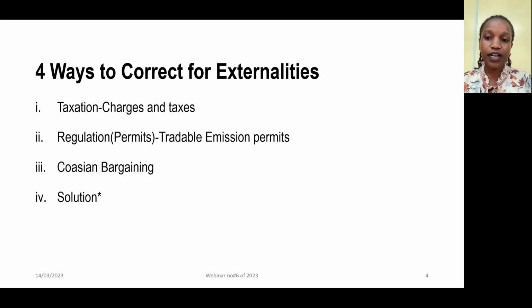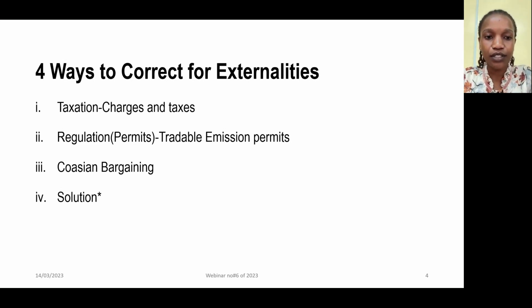So in case of negative externalities, it's normally advocated to use taxation, that is charges and taxes, to correct this market failure. And taxes are applied in order to equate the external marginal cost imposed by an externality, that is the negative externality of pollution, and it's designed to correct the market failure and improve the social welfare in the end, as the end goal.